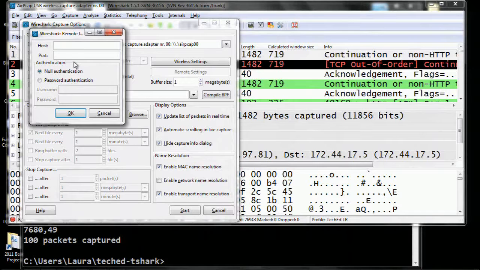Now below that, you're going to see null authentication or password authentication. Right now, Wireshark understands using password authentication, but RPCAPD does not. You have Gerald sitting here, Loris sitting here. Gerald created Wireshark, Loris created WinPCAP. Gerald's been really busy updating Wireshark and doing all these things with Wireshark. Loris has been working so much of the time on Pilot that RPCAPD didn't get all the extra things. RPCAPD is just a little bit behind where Wireshark is. Once we get the password authentication in, it's going to be great.